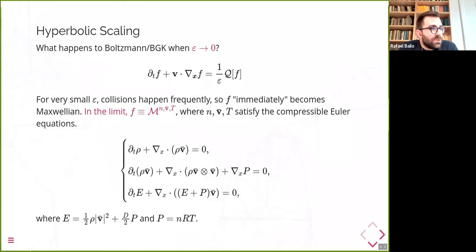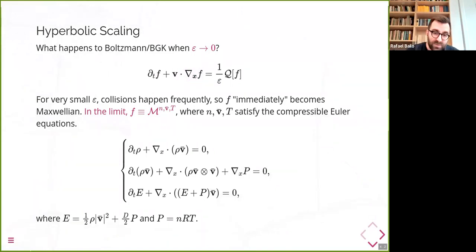Well, the intuition, again, I'm not proving anything, is that all Q is doing is taking you to the Maxwellian. All Q does is relax you to equilibrium. It doesn't change your moment. It preserves the density, the velocity, and the temperature. So when this term is infinitely strong, what should happen is that the distribution becomes Maxwellian really quickly, so that the solution to this problem is a distribution which is always Maxwellian, absolutely everywhere. And then the only thing that can change are the moments of that Maxwellian.